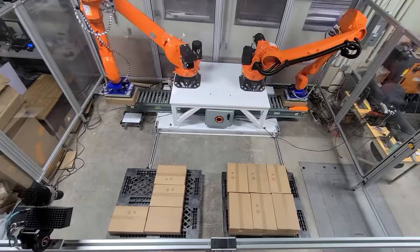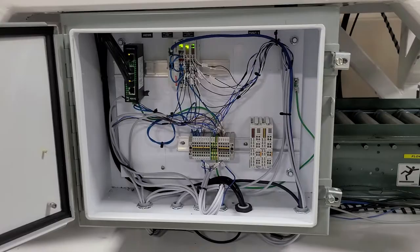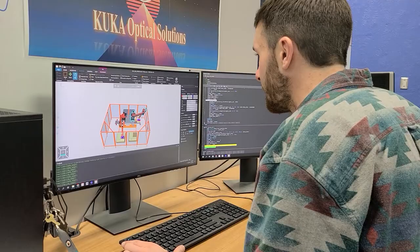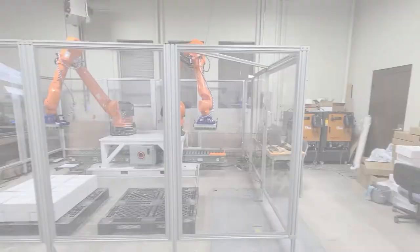To complete this trade show-ready work cell demonstration for KUKA Robotics, Team KOS was responsible for the design of the work cell including items like the conveyor, end-of-arm tooling, work cell barriers, sensors, controls, safety, and machine vision. In addition, Team KOS was responsible for the simulation of the work cell, the integration of the work cell components, and the development of vision to robot communication software and work cell programming.